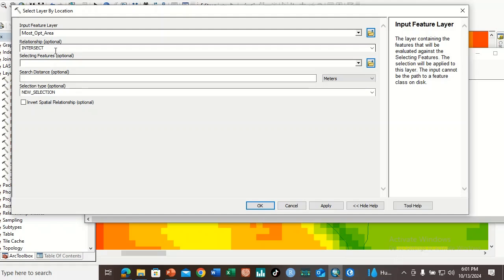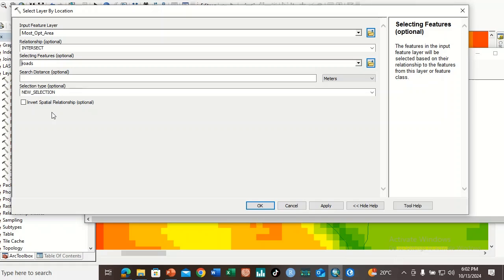Intersection, right? Now we are going to apply the intersection relationship with road. That means now we are going to select the best site. The best site means which is close to some infrastructure like electricity, road, water, and hospital, right?